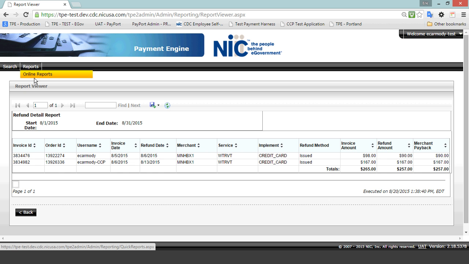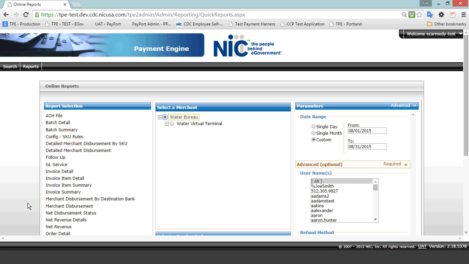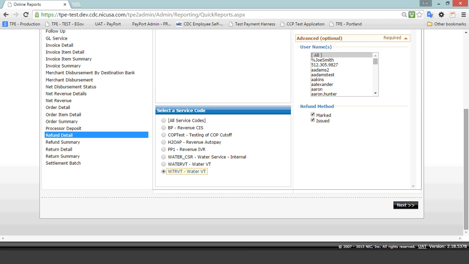We have a returns report. I'll show it to you, but we don't have any chargebacks, since they are not loaded automatically into our system. The only thing that would be reported here is if your bureau chose to actually enter those chargebacks into the system to keep track of them. Then you would be able to get a report on those. But the chargebacks are totally a manual process because we don't get notified of those.